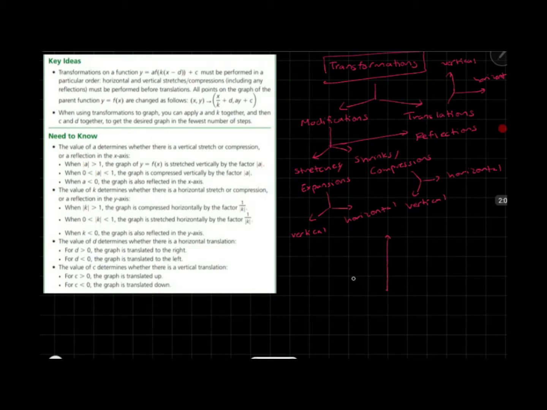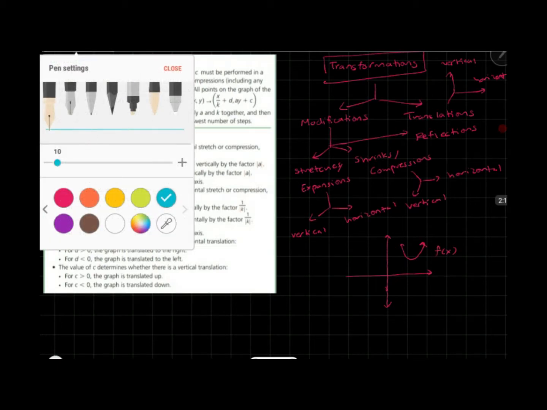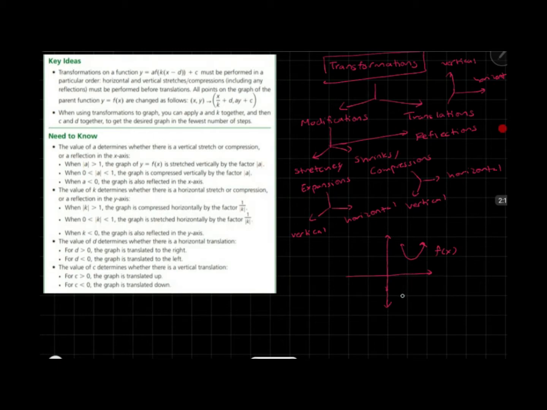Now for reflections, I'm going to show you really quickly what a vertical reflection is. If you have a graph, and let's call this f of x, a vertical reflection is a reflection over the x-axis, and you're going to basically have a graph that looks like this. This is negative f of x. You can notice here that we have the same x values, but we have opposing y values. So if we're looking at this value, this is x and this is y, this is going to be x and negative y. So this is what we call a vertical reflection.